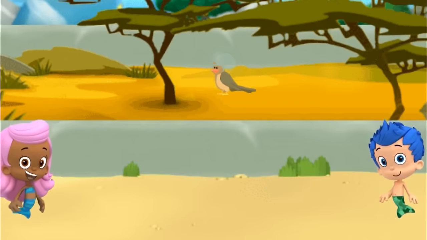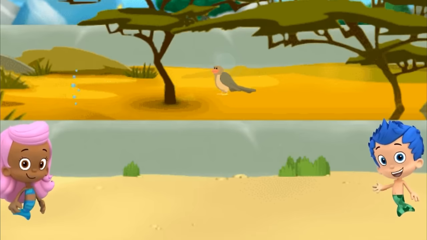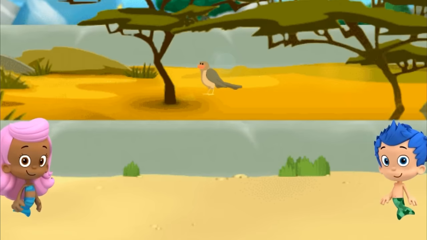Totally. The tick bird would make a great friend for Monty because they both live in the same habitat, the savanna. All right. We found Monty a friend. Let's introduce them.